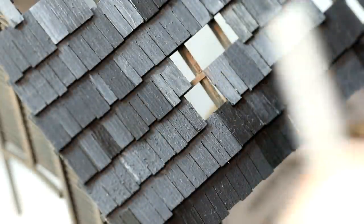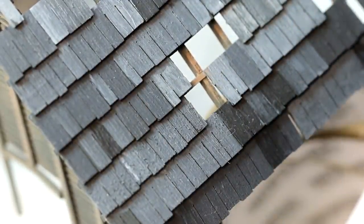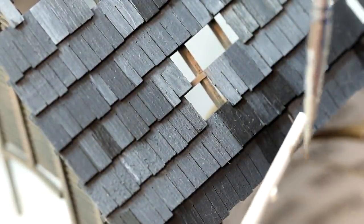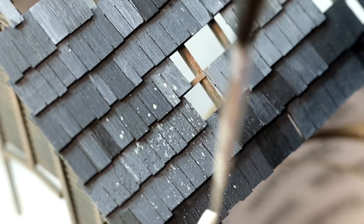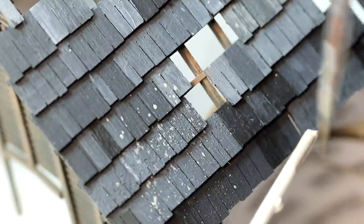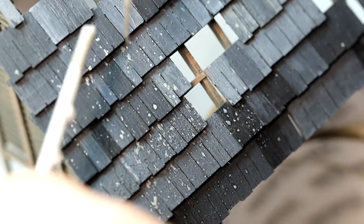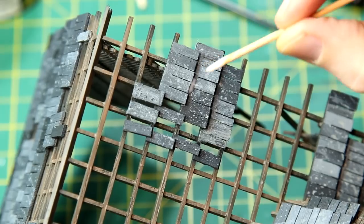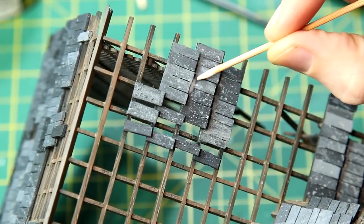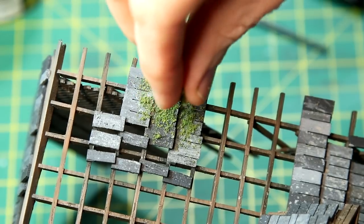The roof tiles had been painted last time, but they weren't weathered. To simulate sort of moss and lichen and bird droppings and everything else, I splattered on some white grey acrylic paints. I went quite heavily with this because it would be toned down later. By adding PVA glue in certain areas, it was possible to attach some blended turf. That acts as moss, which is accumulated on the roof.